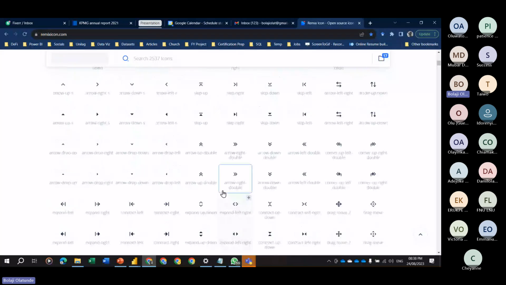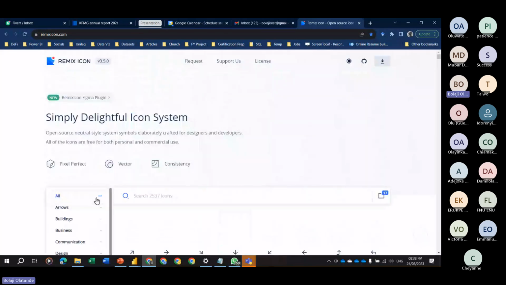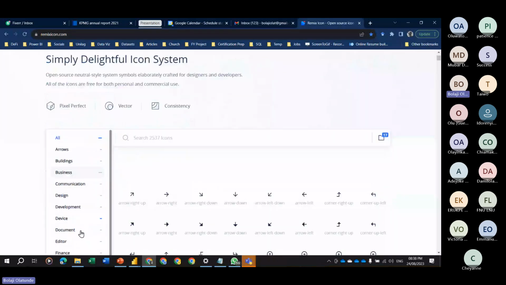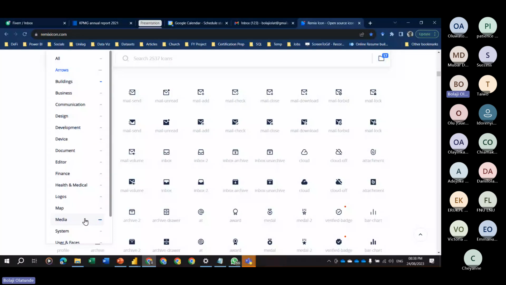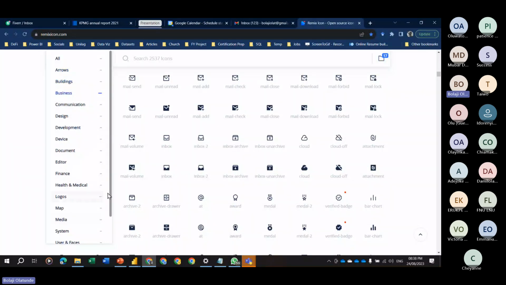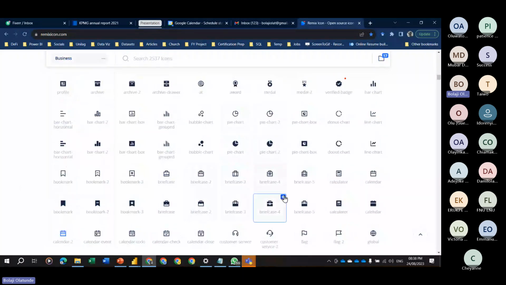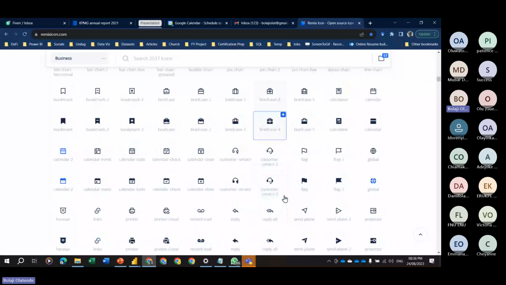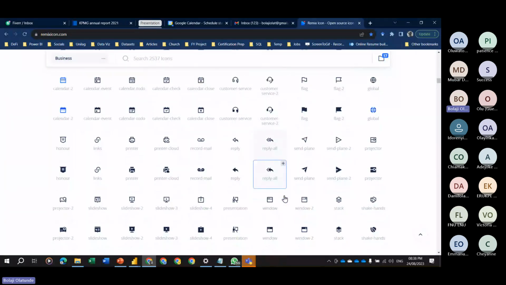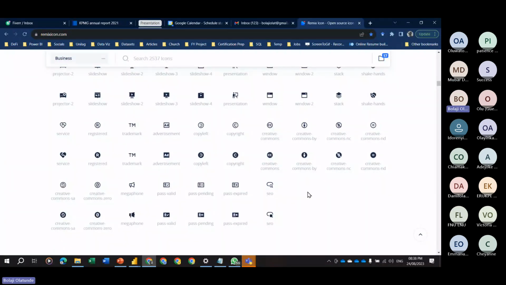Let's go to business, or maybe sales or something. Can we find something that we can use to show money? Okay, maybe this one can provide us with one. That's cool. We go to another website. Thank God for those people. We appreciate everyone that provides free content on the internet.